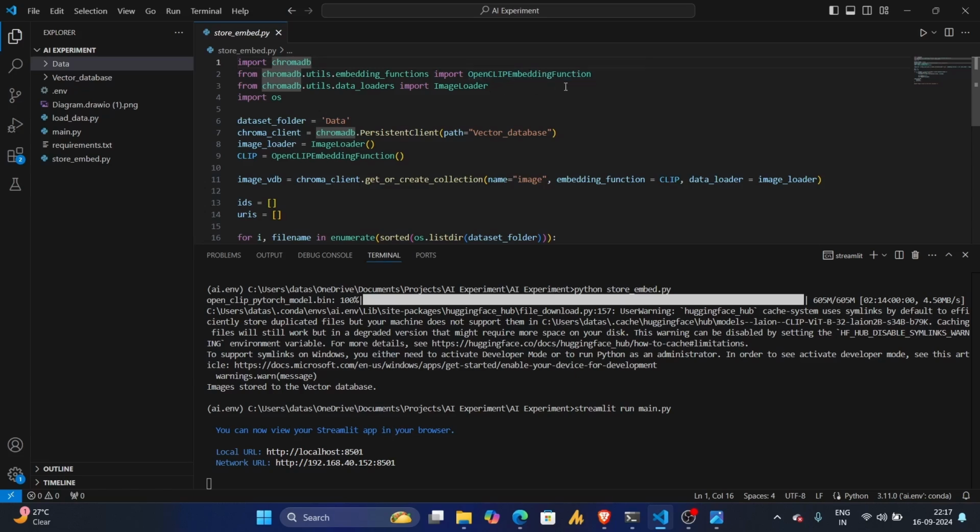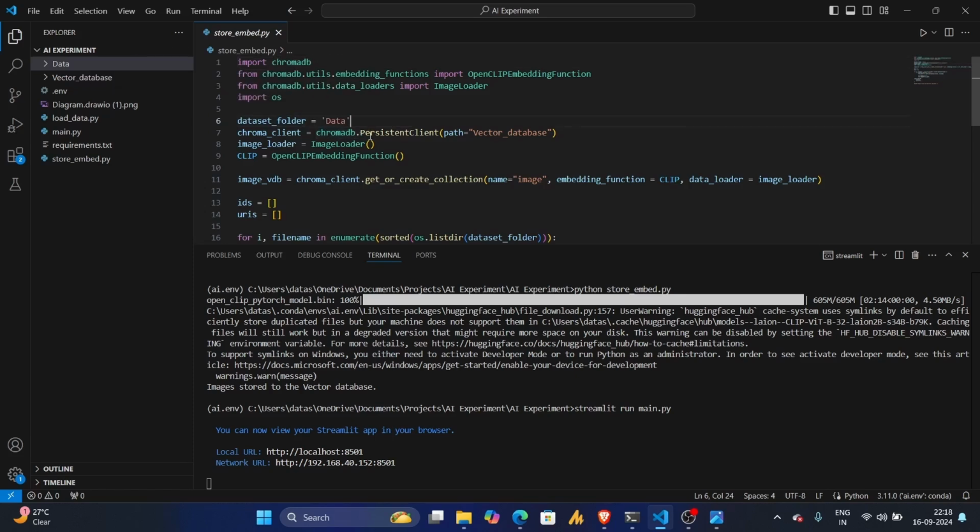This is the OpenCLIP embedding model, which allows us to convert those images into a vector format. Next we are importing an image loader, which allows us to load those images from the given folder. Next we are importing OS, operating system. Here we have given the dataset folder where our images are stored.